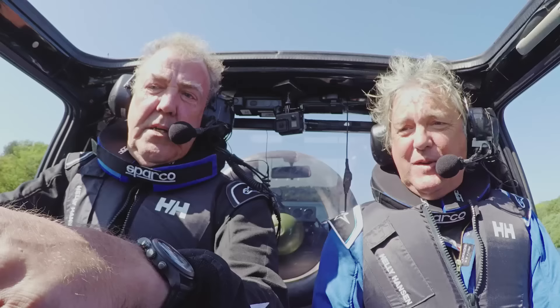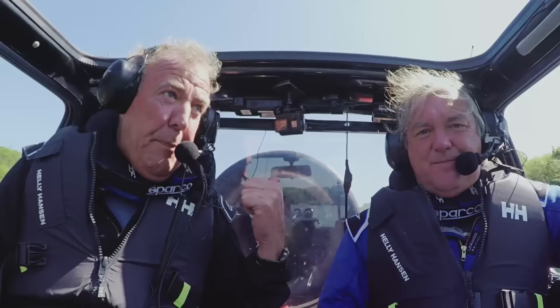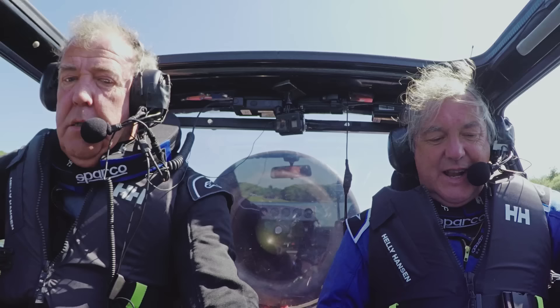We're doing two miles an hour. Come on! We're doing three. Why is it so slow? I mean, that jet is from a Russian fighter — that is capable of keeping a Russian fighter in the air. Why won't it make us go more than three? In the air. That's the point. The air. Hammond is keeping up with us. Can I just say something? We're sinking. My half is sinking. Oh God. We really do need to go into shore.